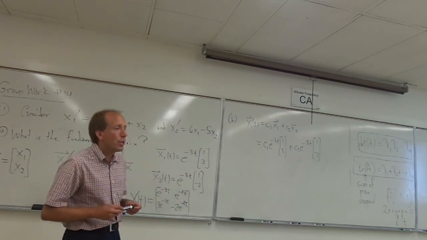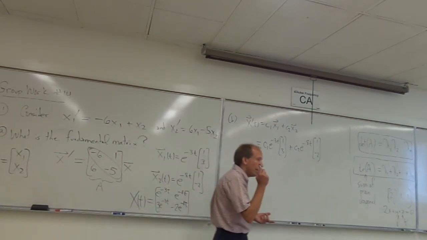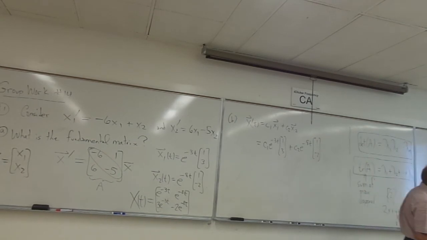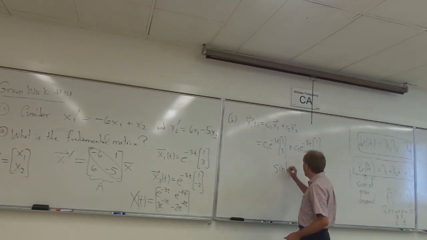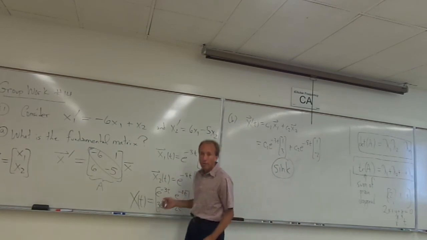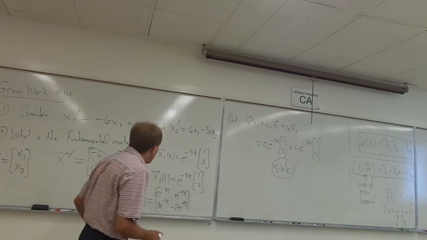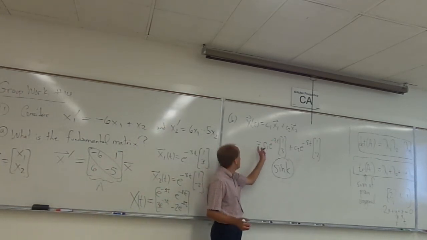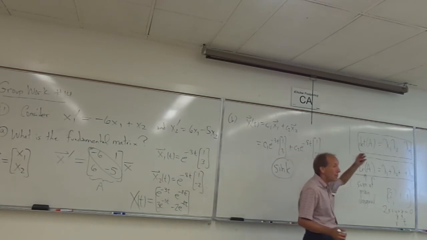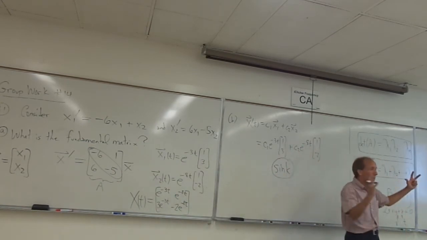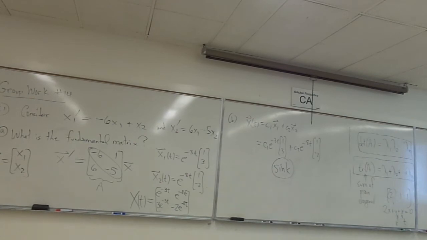Is the origin of this system a source, a saddle, a sink, a spiral inward, a spiral outward, or a circle? It's a sink. It's an easy question because you just look at the lambdas, which I guess I erased, but the lambdas are both negative real. And you can see that as t goes to infinity, it doesn't matter what C1 and C2 are, both of these terms are going to shrink to nothing. And so the position of the particle that's moving in this two-dimensional plane is going to be coming in towards the origin somehow.